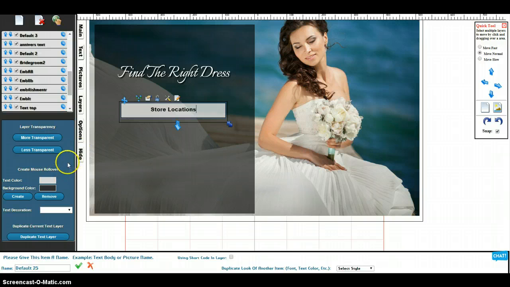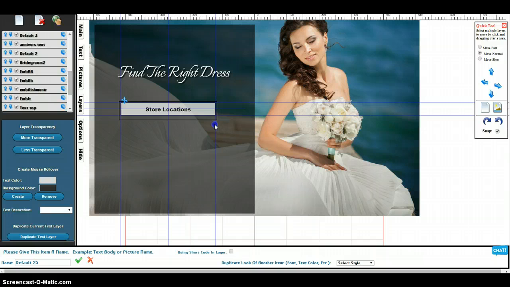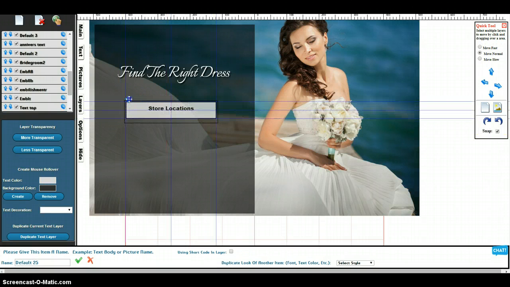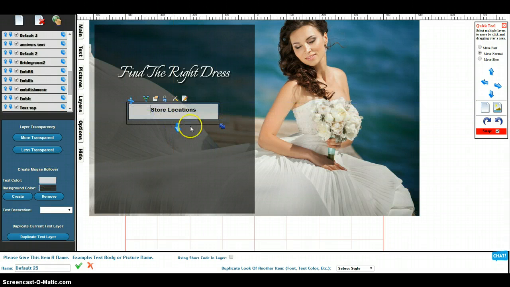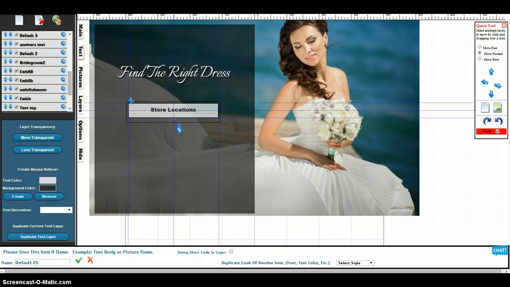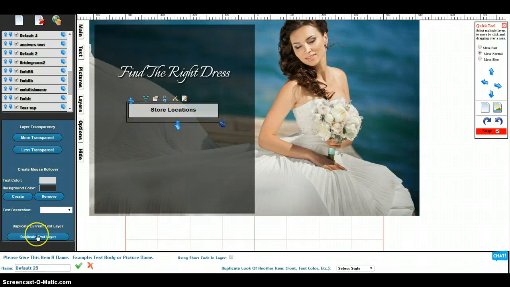To create another button just like it, you want to do a duplicate text layer, and that's right down here.